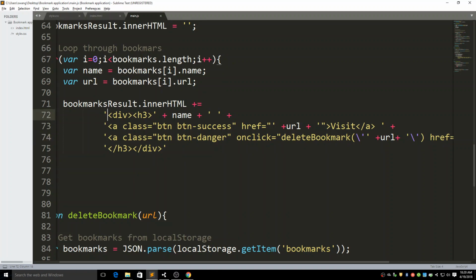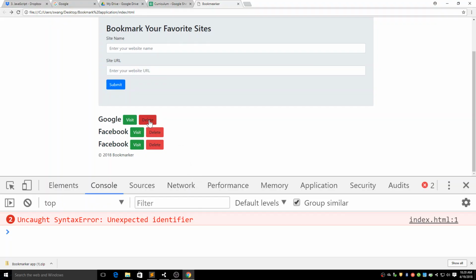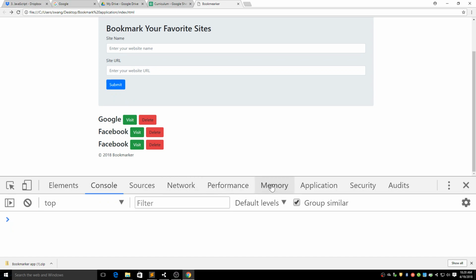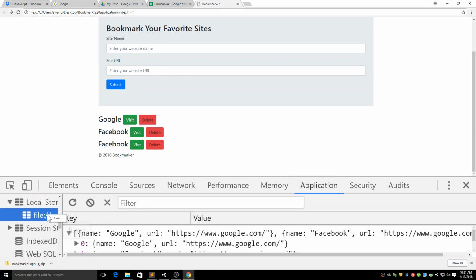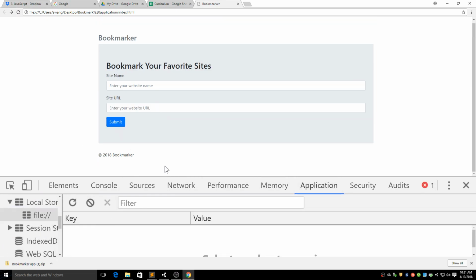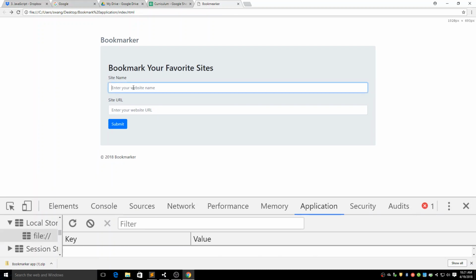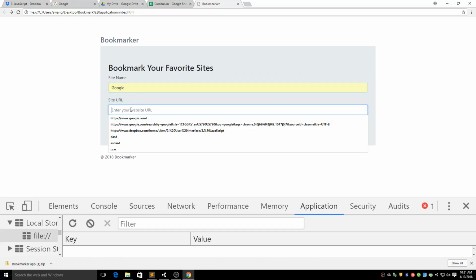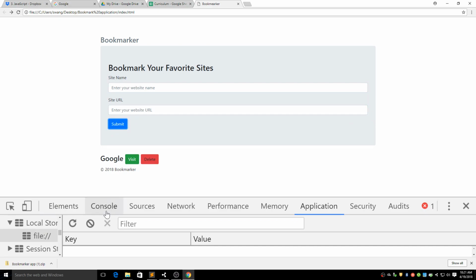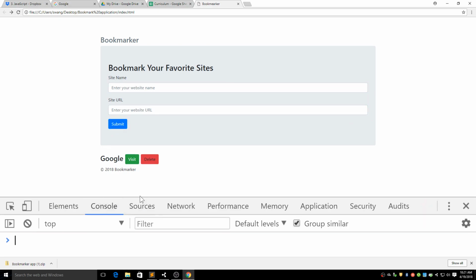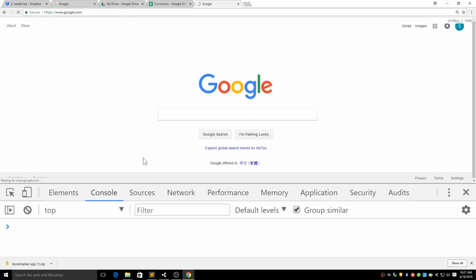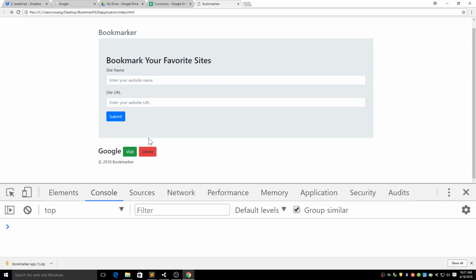I have a div, I have an h3. Let's delete them from local storage. Refresh the page, they disappear, and let's try it again. Google, commit, cancel, refresh it. Okay, visit, it works. Come back, delete.